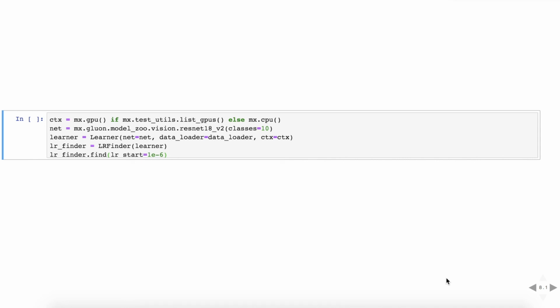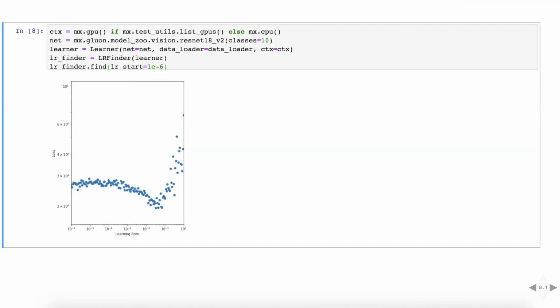So we pass our learner to our learning rate finder and we can start the find process. So here we're defining that we want to start the first iteration with a learning rate of 1e-6 and then work up from there. Great, and so now we have a plot of the learning rate versus the loss. And as we saw before, we have a plateau at the beginning where the learning rate is so small that the updates to the parameters are negligible.